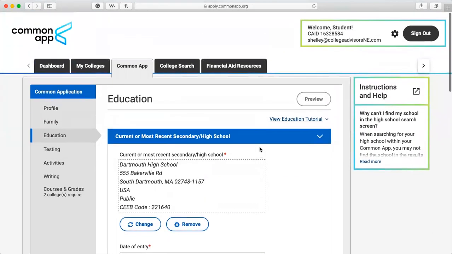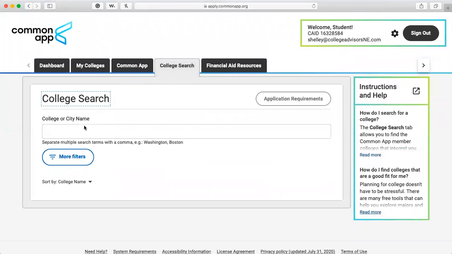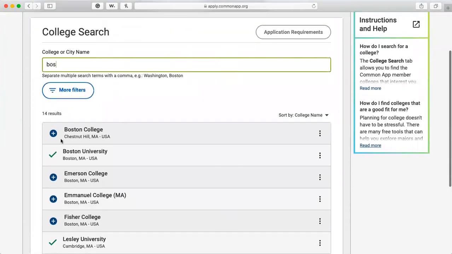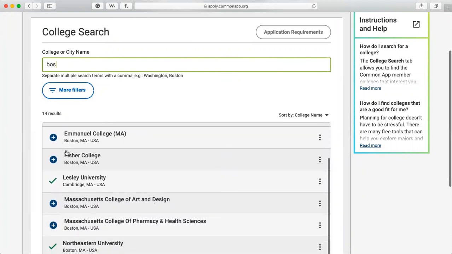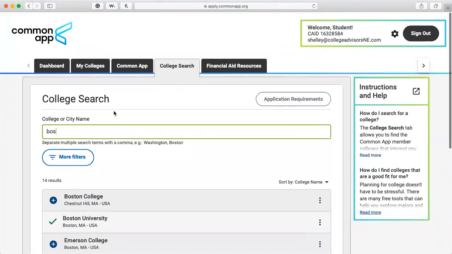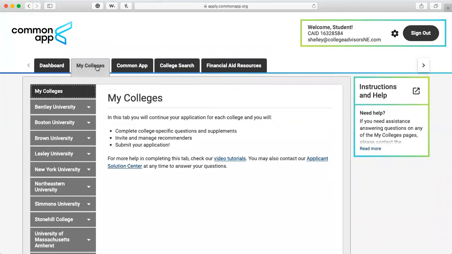So get that done, and then go right over to college search and add 1 or 2 colleges on your list. So this will help you. You can type in partial names and many of them will show up. Right here I put BOS in, so anything with Boston in it will show up. You can just hit the add button and they'll appear in your list. You can easily take them off your list if you decide not to apply to them.